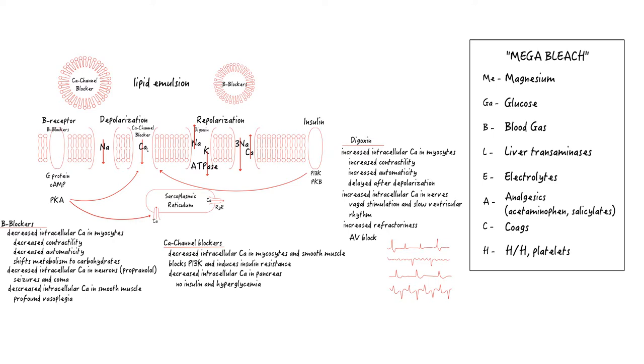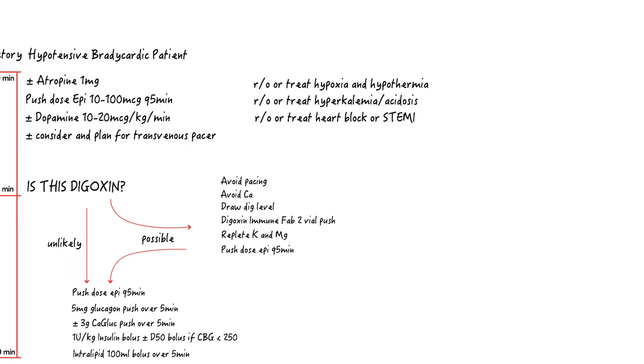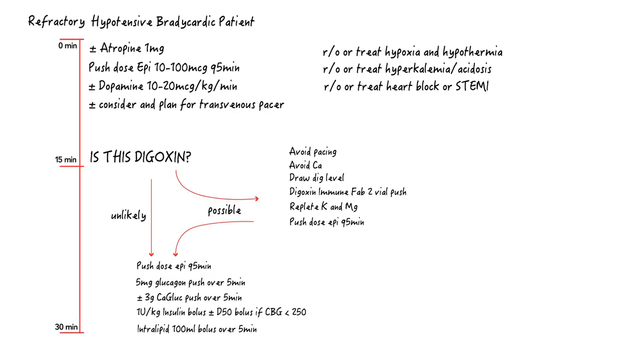This can make your high-dose insulin plan particularly difficult to manage because of the requirement for closed CBG monitoring as well as potassium monitoring. These labs can still be obtained reliably with electrochemical methods, but you'll have to check with your lab.